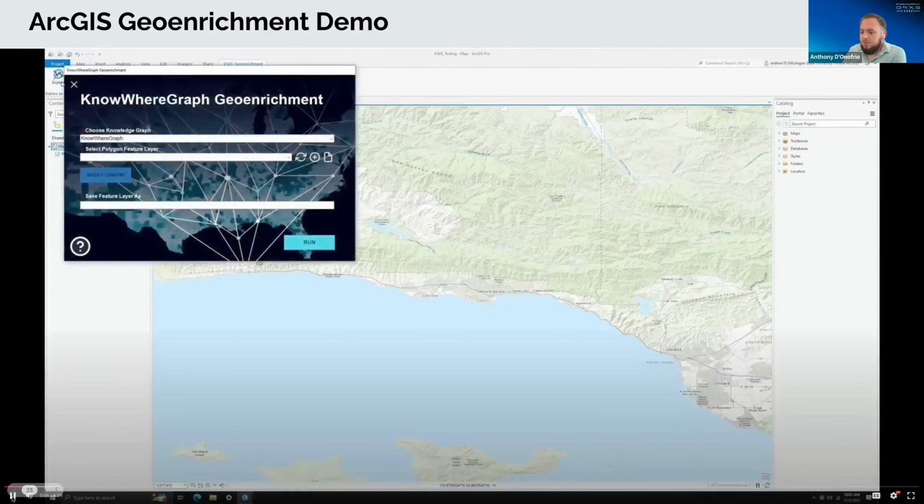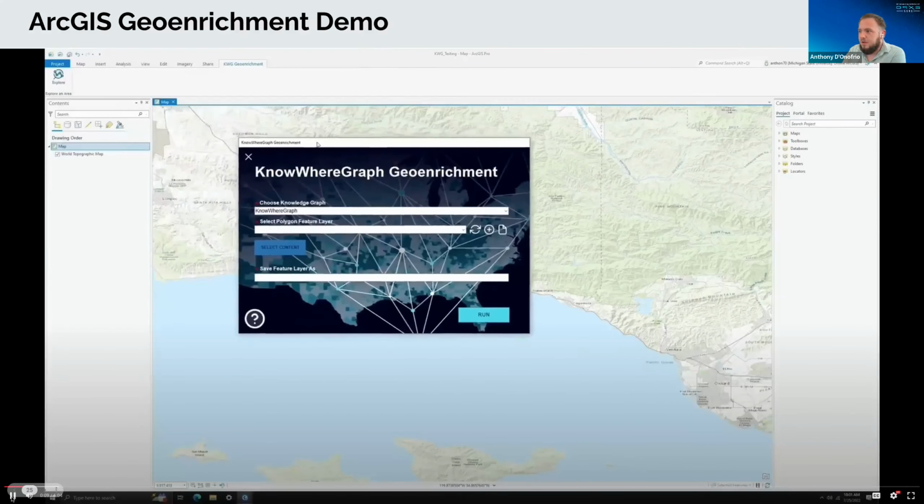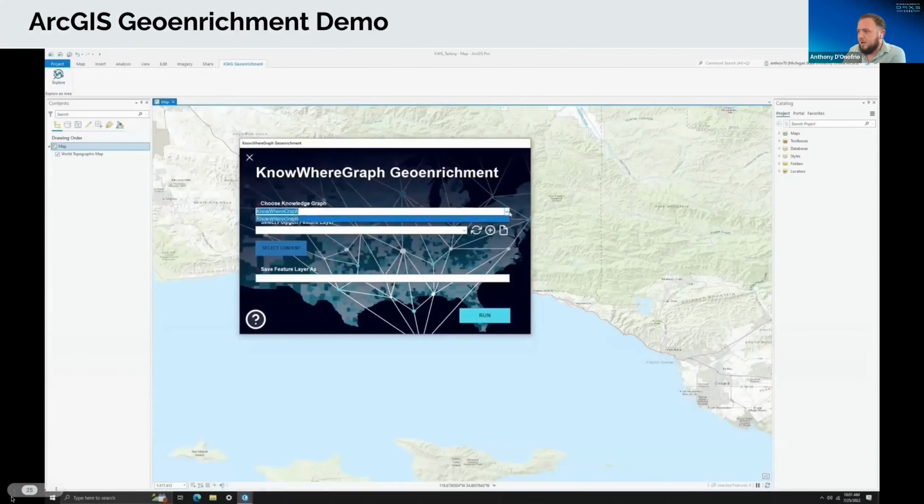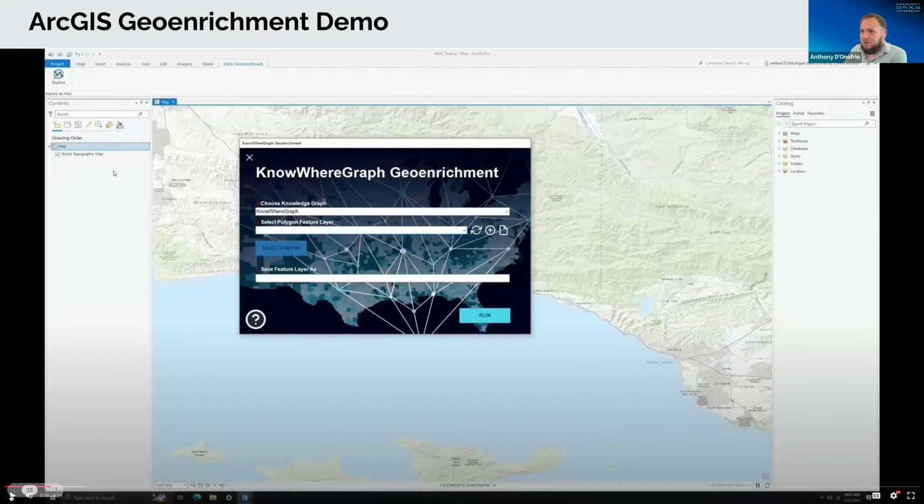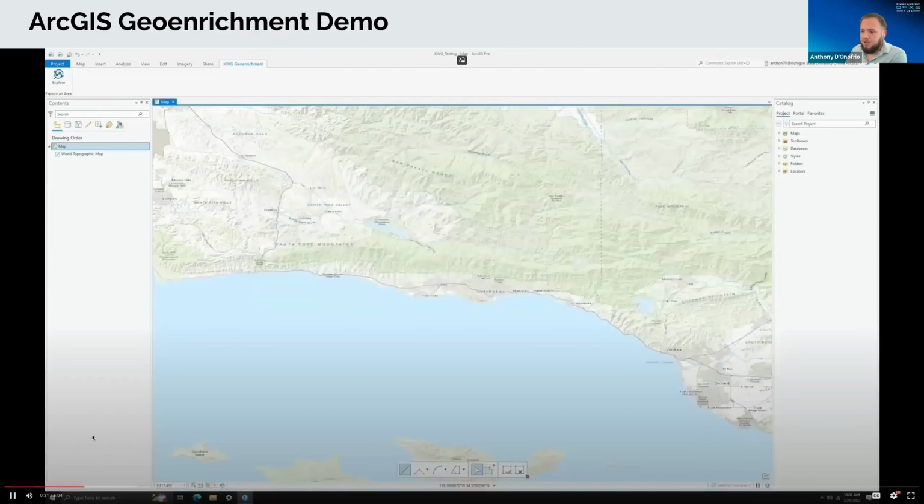So here we're going to open up the tool itself. So we have our custom UI, and the first piece of information the user can provide is an area of interest to search. We have a blank map right now, so the user doesn't have any live layers to provide. We provided a few tools to expand options for the user, including the ability to draw a polygon and the ability to open a geodatabase file or shapefile in order to import a polygon.